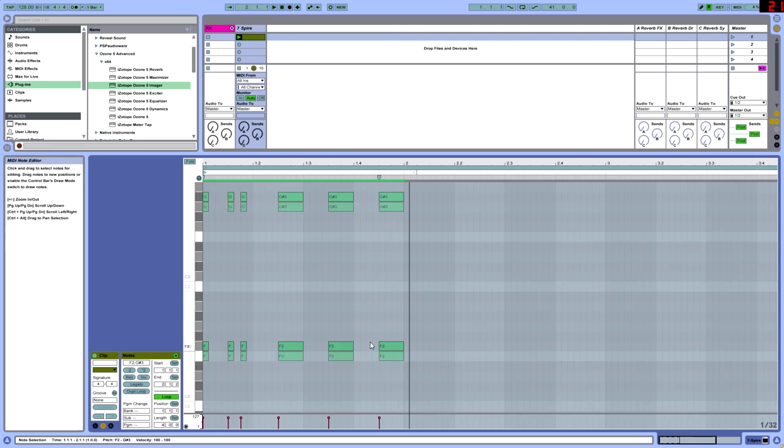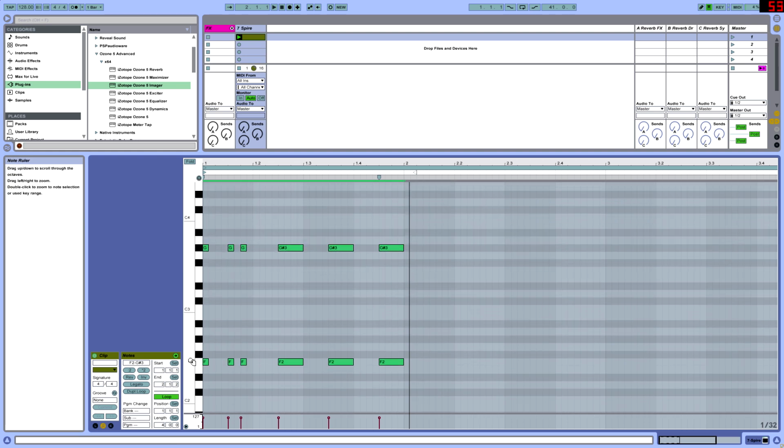I'm going to be playing my piano right now to kind of find the next note I want to use. Alright, so what I'm going to do is try and play a melody with my keyboard real fast, just so I don't waste your time.